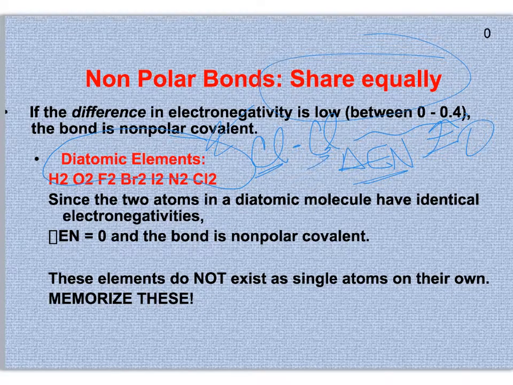They share totally equally. One other common type of nonpolar bond that you're simply going to have to memorize is the carbon-hydrogen bond. I'm going to show you a table of electronegativities in a bit, but you'll see once you look at that table, I think the electronegativity for carbon is 2.5, and I believe the electronegativity for hydrogen is 2.1. So the difference in electronegativity for a carbon-hydrogen bond is around 0.4, which still puts it in the range of a nonpolar covalent. And that'll be important later on explaining properties of certain molecules.